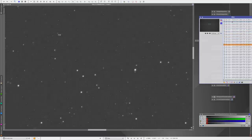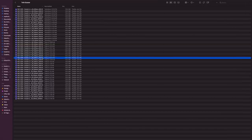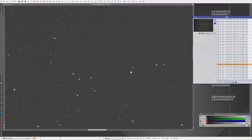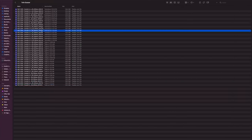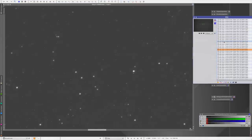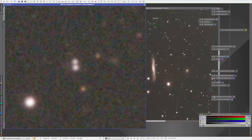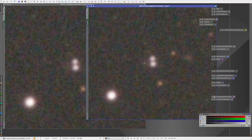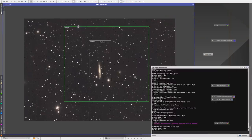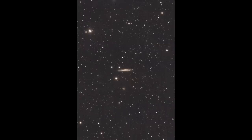Using my reference pictures, I was able to find the double quasar on our test shots. The issue is they do not look very crisp. Using Blink, I went through all the files individually — I first zoomed in on the double quasar and went through all of them, deleting all the ones that are not super crisp or that are slightly elongated due to wind or passing clouds. I only kept the frames that showed two perfect crisp dots. One more thing I did was drizzle times two. The left is not drizzled — you can see it's all pixelized — and the right is drizzled, which looks much better.